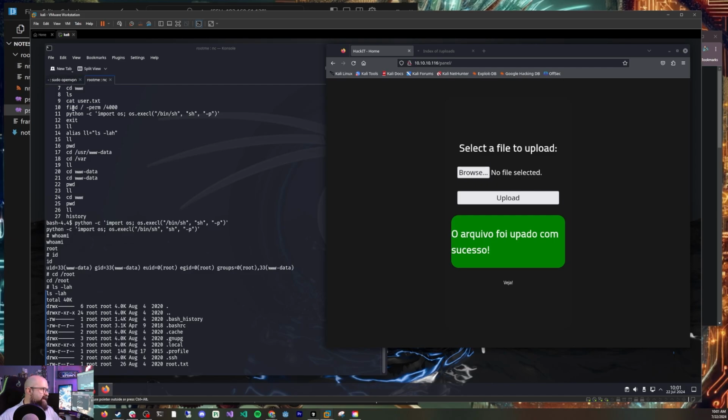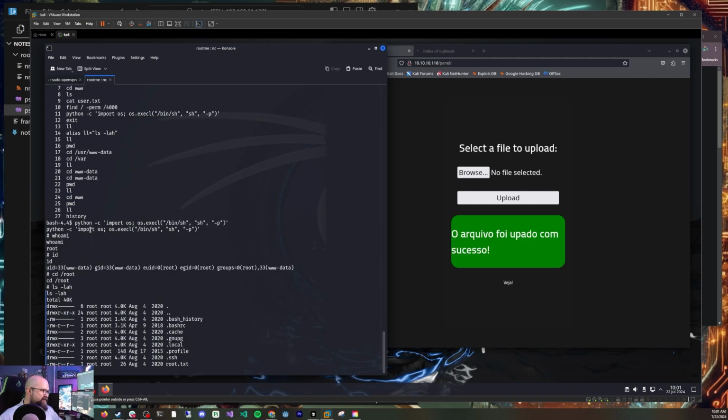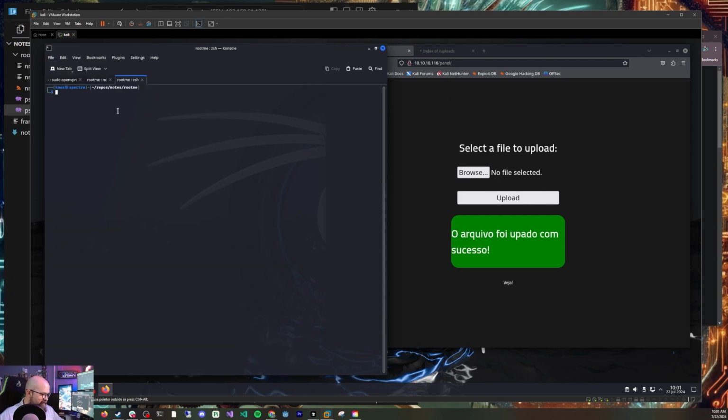Now, what I would suggest you do is inside here, I would open a new tab, because this tab has your OpenVPN, so you don't want to mess with it. This tab has your shell to your target box, so you don't want to mess with it. So make another new tab, Kali Dark, make it a little bigger. And then here we are in the RootMe folder.